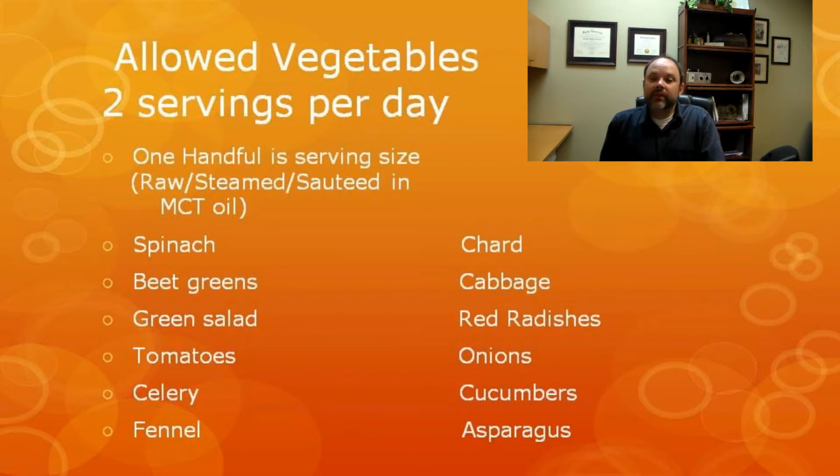Vegetables. So you get 2 servings a day from this list here, and the serving size is a handful, which is a little bit vague, but generally you can be pretty liberal in your hand size. I've had people really grab in and get a good amount of these vegetables. If you're going to go over on any one of your servings a day, vegetables seem to be the best one to do it on. So you can eat these vegetables either raw, steamed, or sauteed.